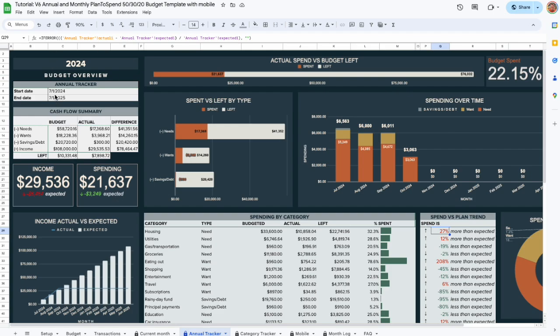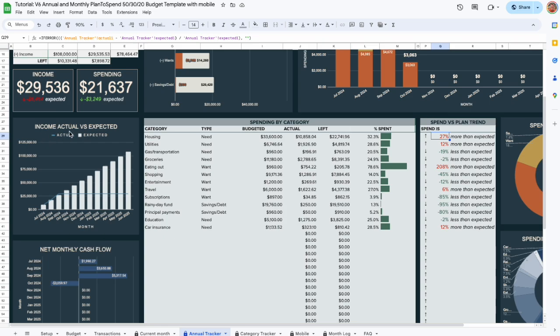So if this budget started on July 1, well, today it's October 2nd. So based on the number of days that have gone by, what did I expect to spend? What did I expect to earn? Obviously, these are going to be estimates, but it's just a helpful indicator, I think, of where you're at. I would say, seeing $6,000 less in income definitely seems like something is off in the setup or the budget and would need to be adjusted.